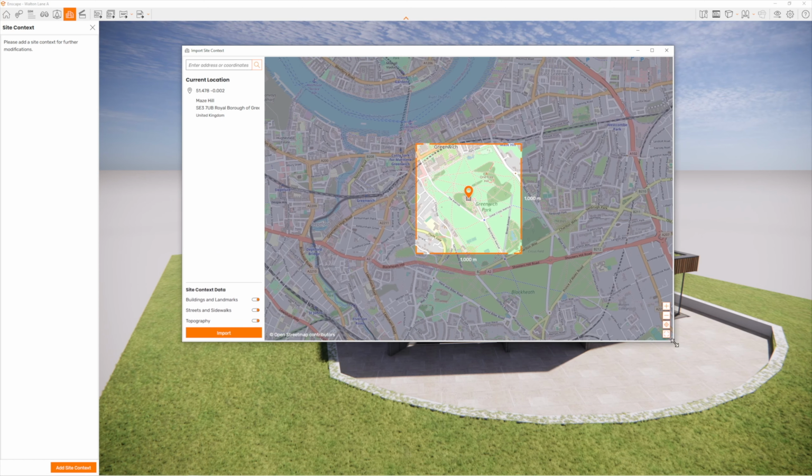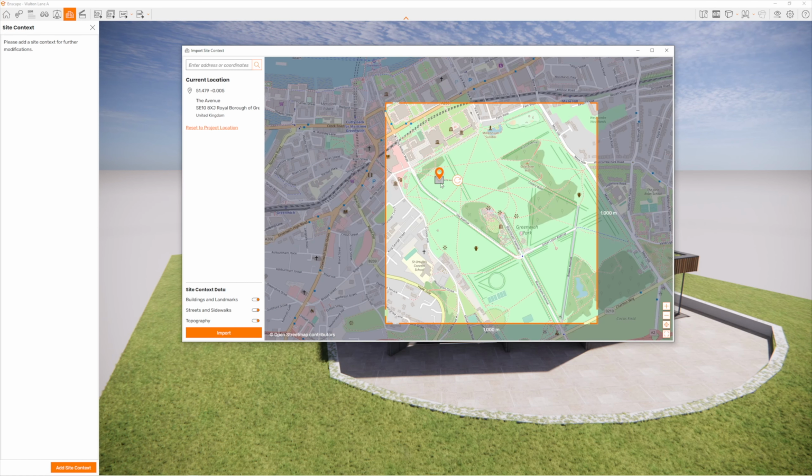And you'll notice that it comes up with the default location of Greenwich. Now, I'm assuming this is because of Greenwich Mean Time. Seems to be a good starting point. And actually, as it happens, it is quite a nice location for us to just play with this particular project. Now, what we can do is move the location of our project around here.